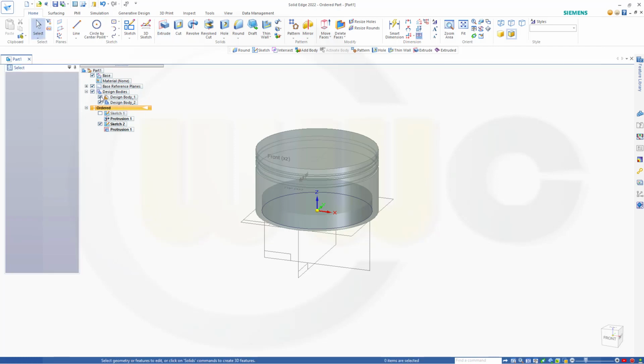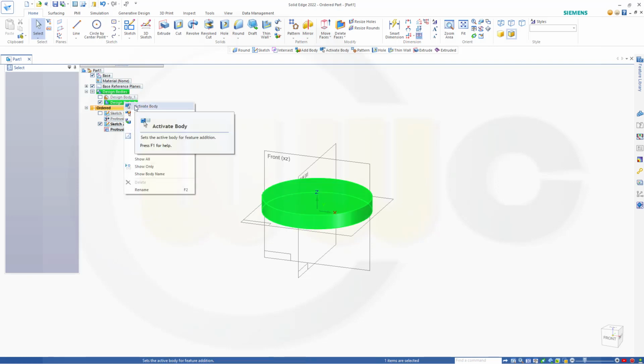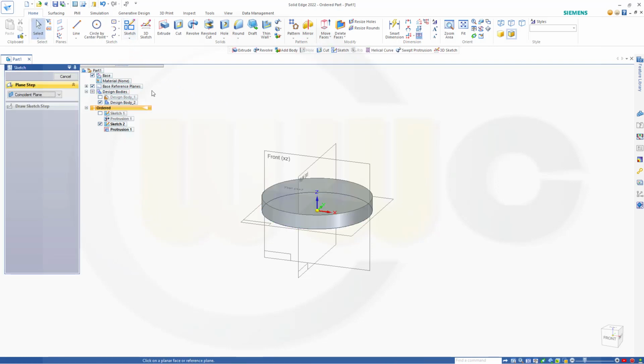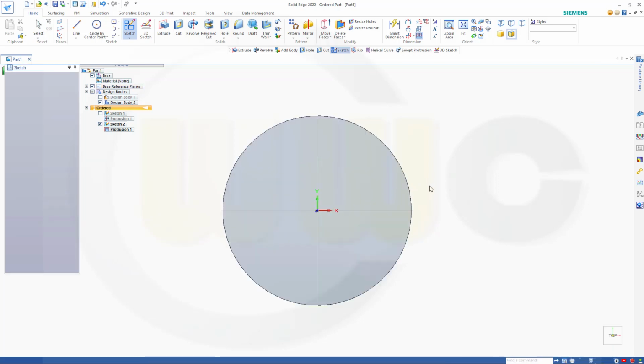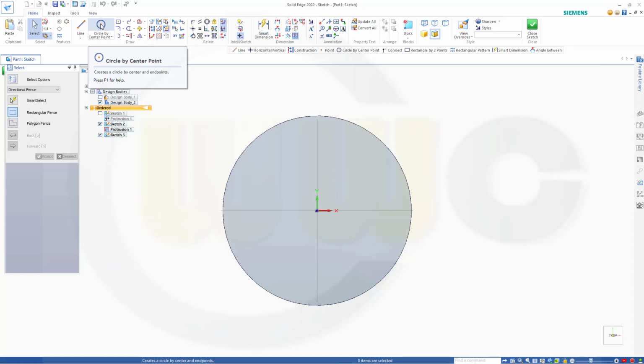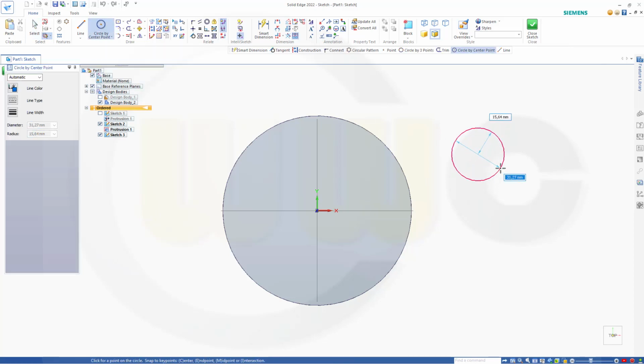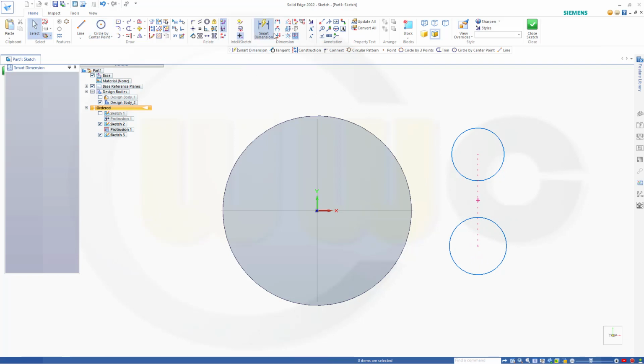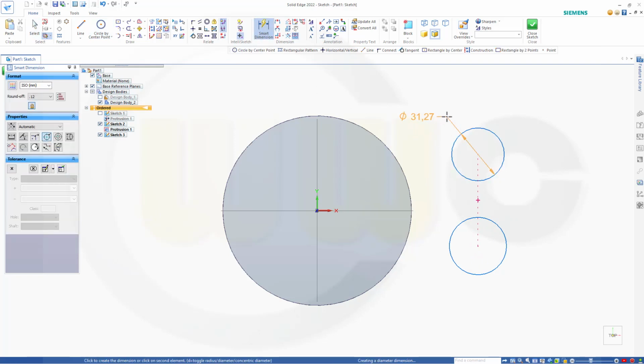Let's hide the first body. Make this the active one, and I need another sketch on that plane here. And what do we have? No slot. Yeah, so let's go for a circle, another circle, and this should be 50.